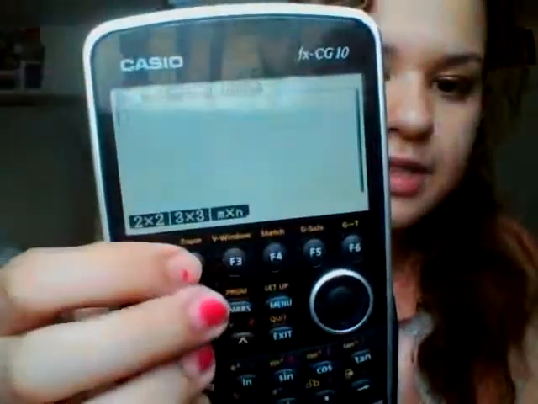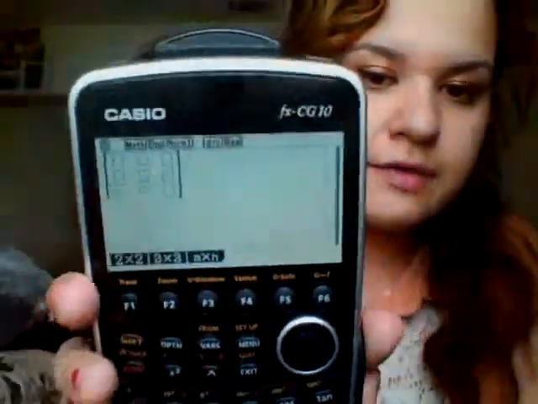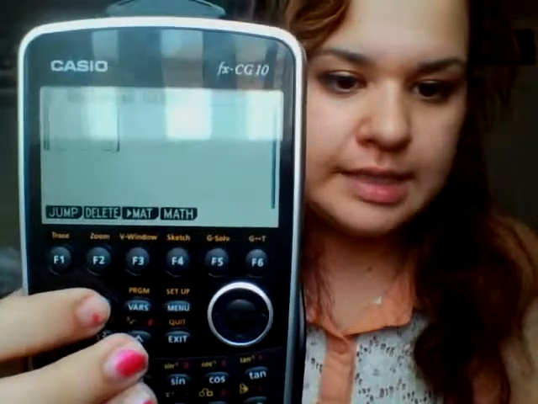So what you're going to press is F2. Now you have the grid all ready for you. Now I have to put the determinant sign, so let me just do that. Oh, by the way, just press exit twice. And now you're going to go to options, which is by the shift button. So it's OPTN.